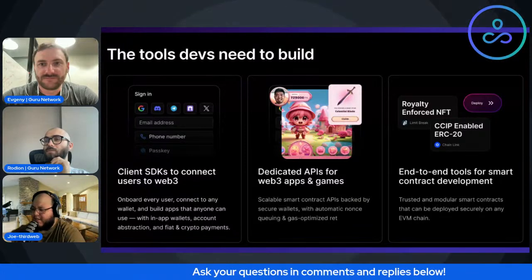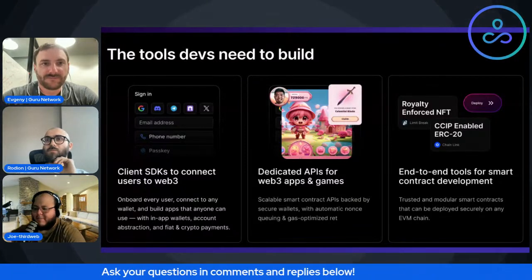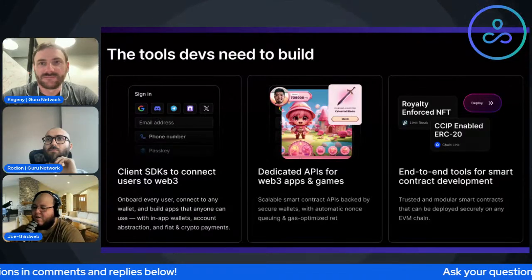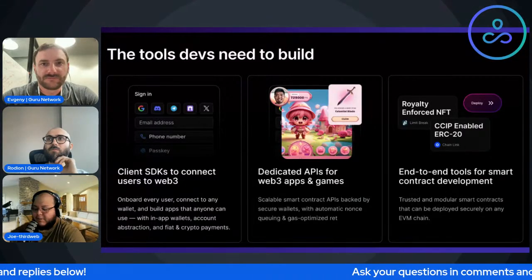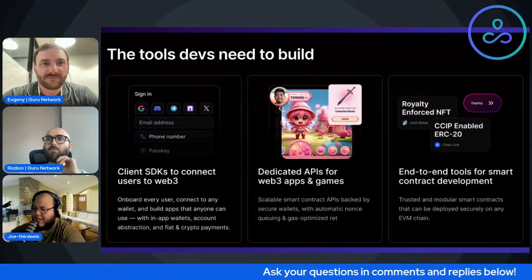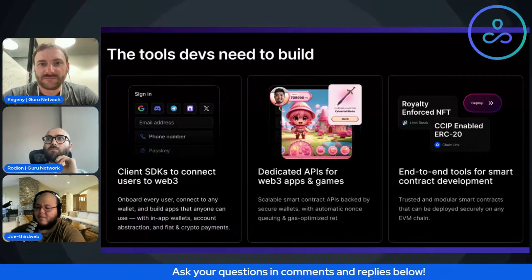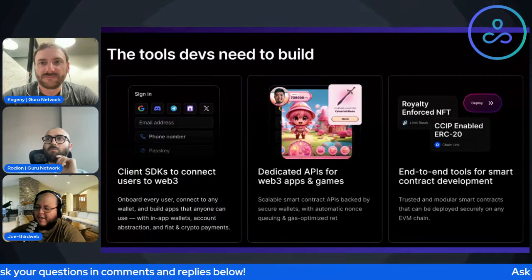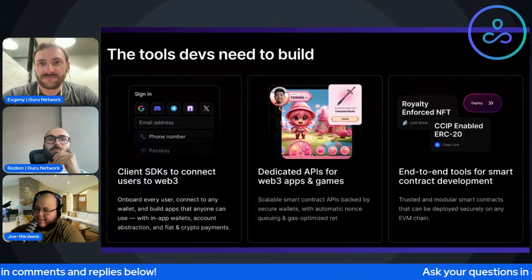Everyone knows what an NFT contract looks like at this point. Why spend time trying to build your own when there's already a whole bunch out there that you can utilize already? And if you do decide to build your own, maybe you have some really cool custom functionality, no worries. Build your own, deploy it with ThirdWeb, or build your own, deploy it outside of ThirdWeb, and still you can integrate it with our toolkit to interact with that contract.